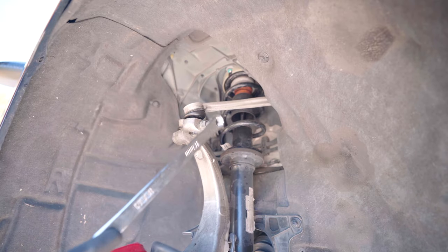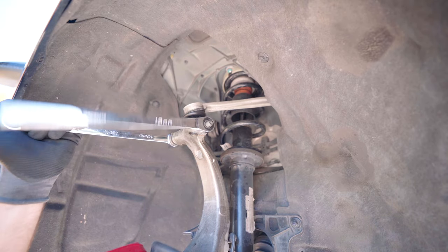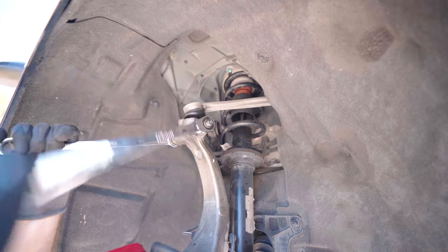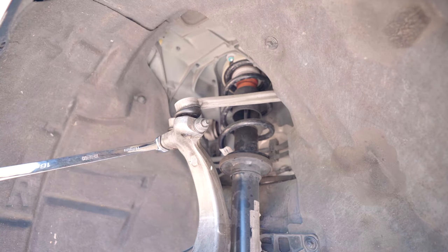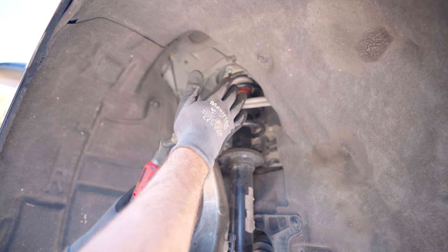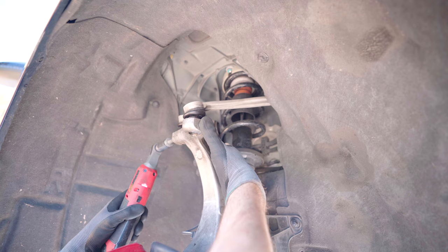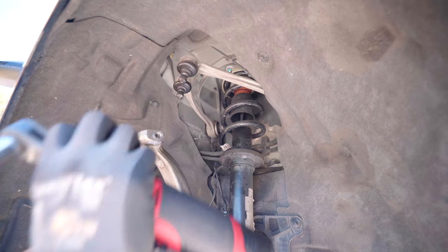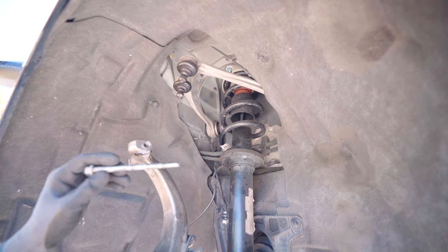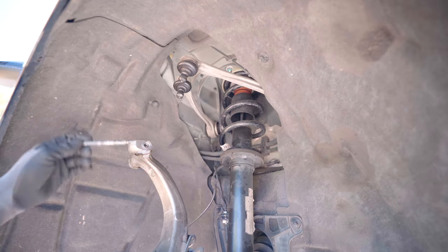So our multi-link up here, I'm gonna take it loose. 16 millimeter on both sides, wrench it on both sides. Okay, I don't wanna do that any longer than I have to. Kind of help push that through. And then those should pop out and you can pull this bolt out. You can see it's wet from me spraying it with penetrating lube last night. So all these bolts that we're about to touch, I already sprayed PB Blaster on.